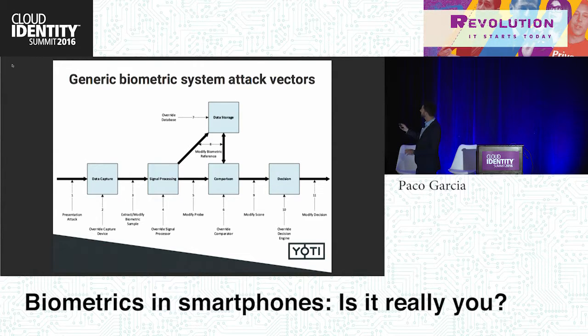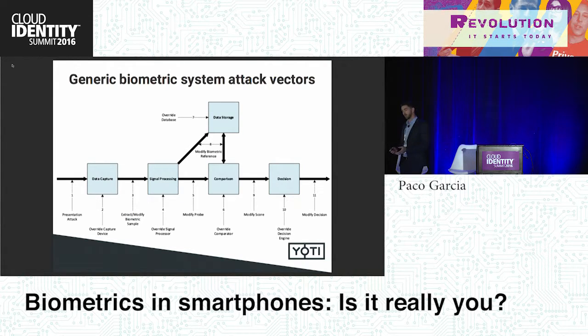So this is just showing different attack vectors that can try to hack into a biometric system, right? So what could go wrong? 11 different attack vectors. The thing is that it's not as bad as it looks, because from the second to third attack vector, everything there can be mitigated if you are careful about how you design the system.